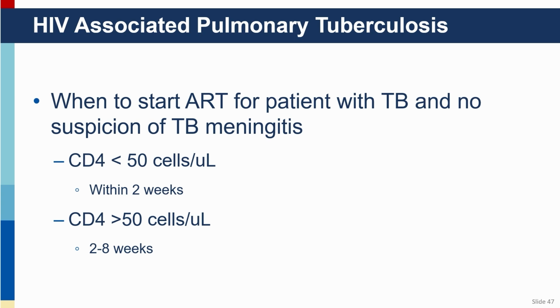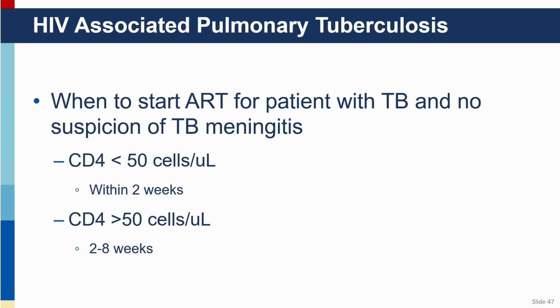If they have a dip, you're always holding your breath for 3 or 4 days to see if they start getting better. But the guidelines would say if the CD4 count is less than 50, start within 2 weeks. That means 1 to 14 days. And if the guideline is higher, you can wait longer. Do you want to explain, Mike, why there's that discrepancy? This patient had 100, and the question is, are you more worried to treat them like less than 50? Why is there this difference between less than 50 and more than 50?